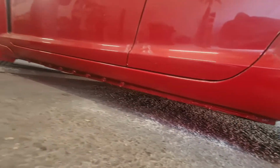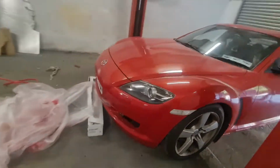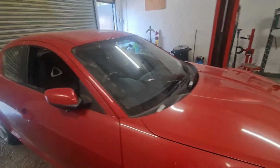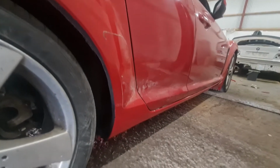But yeah. It's still wet. I pulled it off whilst it was wet, so it didn't pull the clear off with it. So it didn't pull the clear off with the masking tape. It's definitely a whole lot better than it was. Anyway, you couldn't complain.